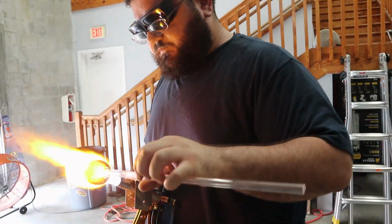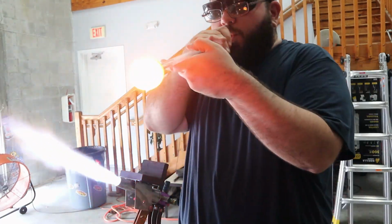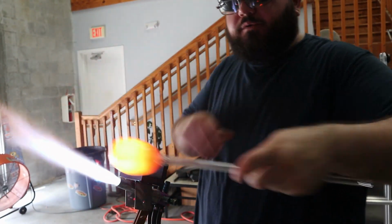Alright, I already switched axis right here. I switched axis, I'm heating it up, condensing the other side, and getting ready to add the other sections that you saw me previously prep out.